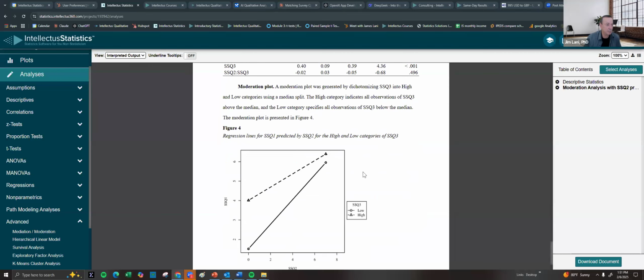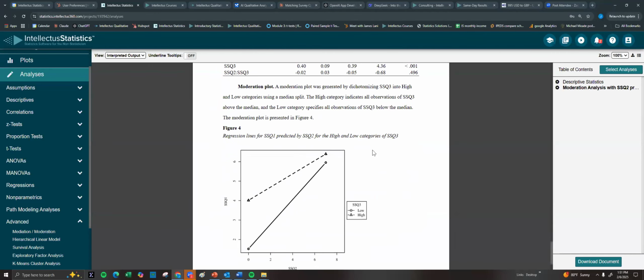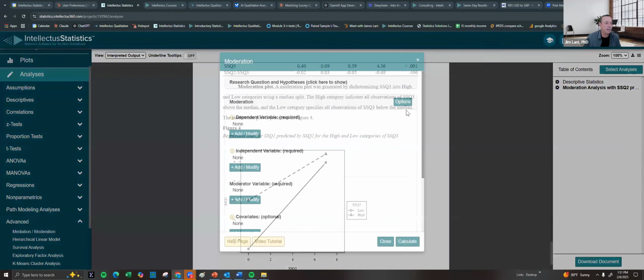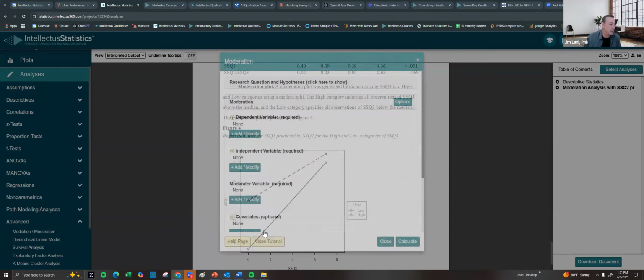Isn't that cool? I have one question though. What if I was trying to do the bootstrapping effect? Is that able to be included in this? I think for mediation, bootstrapping is already in there. For moderation, I think this is the mean centering of the predictors. I need that for the other one. For the mediation, bootstrapping is in there already. Okay, I don't see that for moderation.